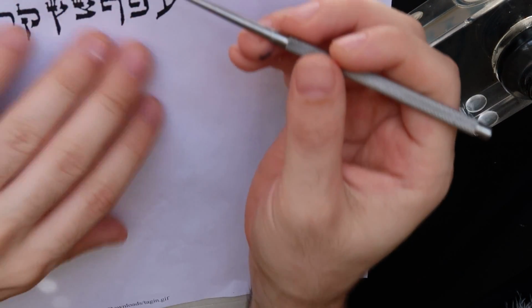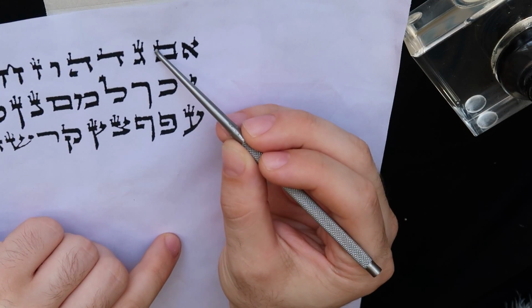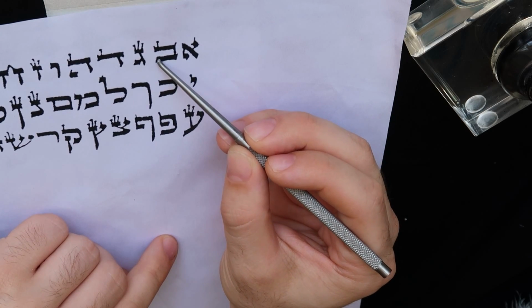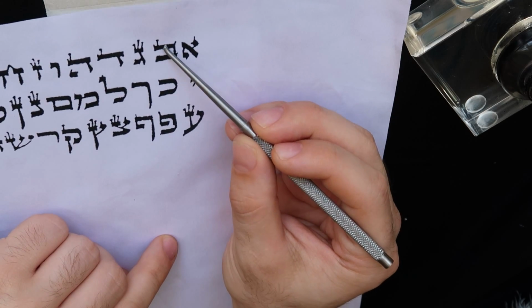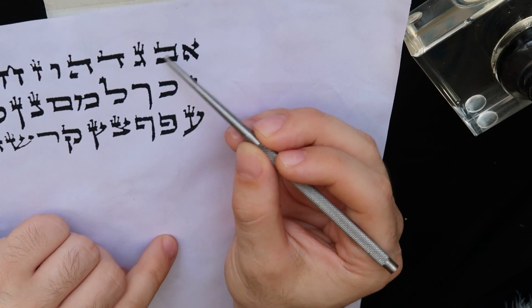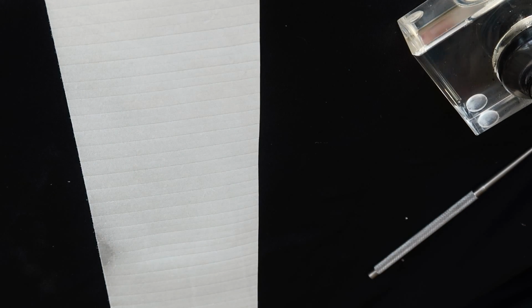So now we'll learn the letter bet. This is the second letter in the alphabet. And notice that there's three lines. Here's a thick black one, an empty space in between, and then a thick black line again. So essentially the distance of the space in between is the same as the lines. So line, space, line. If that confused you, don't worry. We'll see it clearly in a second.